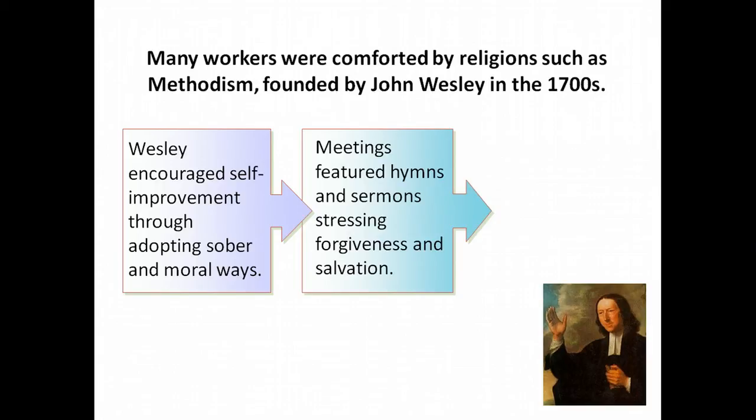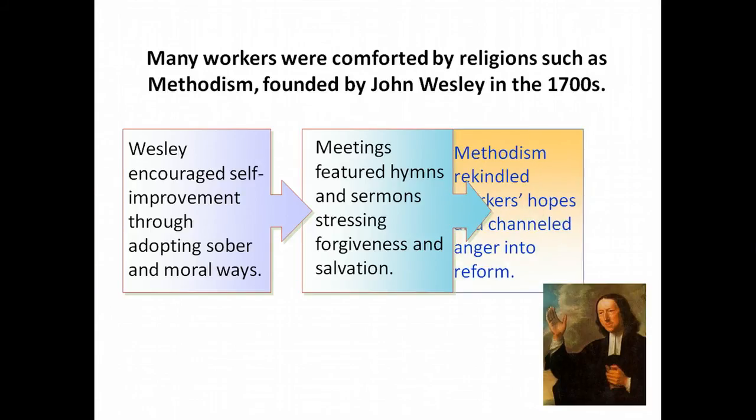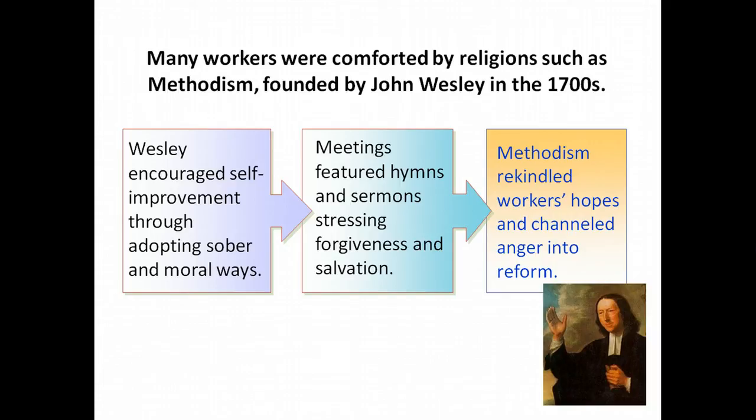In the hymns and the sermons of their meetings, they offered salvation in the next life and forgiveness, trying to offer some level of hope for those that were living in these trying times. The idea was, and the important takeaway is, channeling this anger and this frustration with their current life into efforts to reform as opposed to efforts to violently cause revolution.